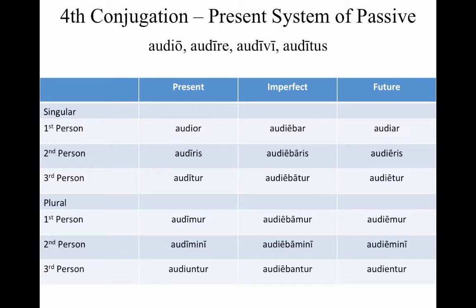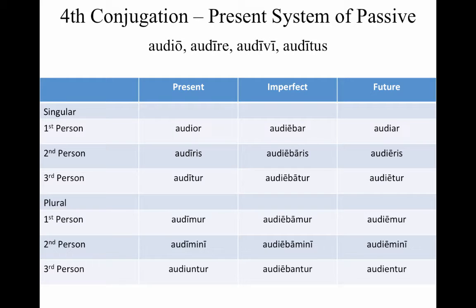The only time that this is very different, the fourth conjugation than the third io, is the second person singular. Here it is iris instead of eris, so now you don't have to be as cognizant of that long mark because you have the vowel switch. But the general endings, the aris, tur, mur, minī, ntur, are things that should be familiar.